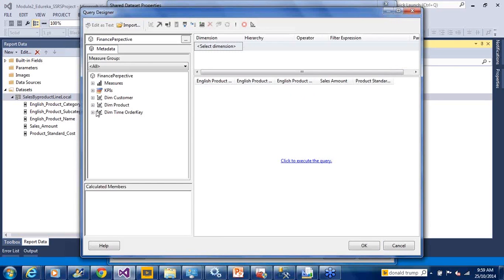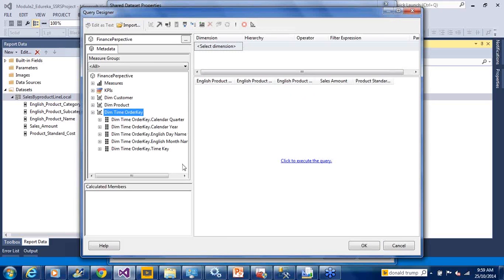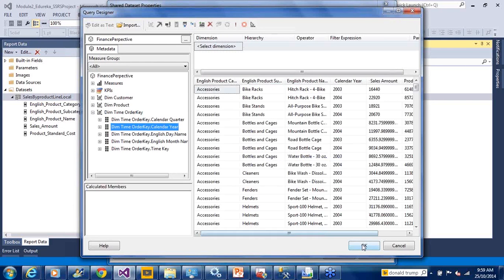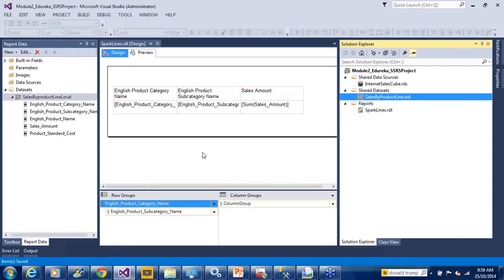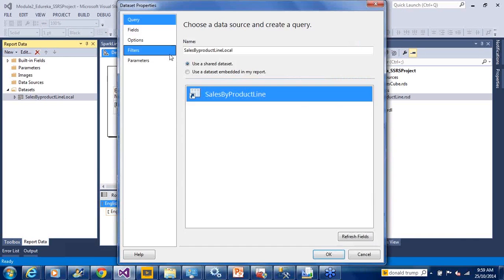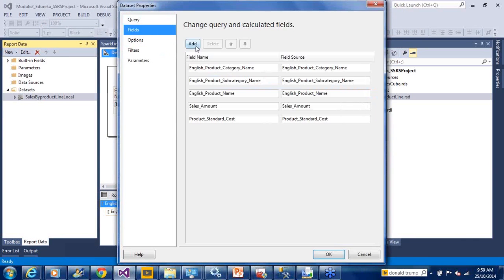So this shared data set is automatically accessing my shared data source. I want to change the name of this to sales by product line local, okay, local data set, right?